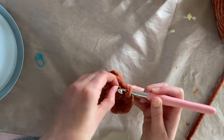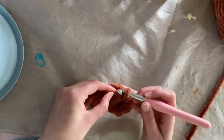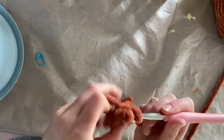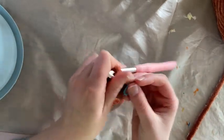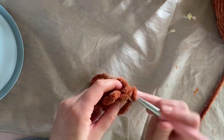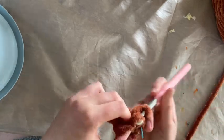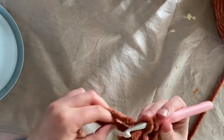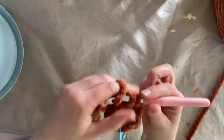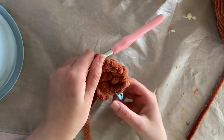For what I guess is the first round — I don't use all the technical lingo — we're going to go into our first stitch here and mark it so we know where we started. Then we're going to put two stitches into that same one, so we'll have two into each previous single stitch. Continue two into the next, and so on all the way around. You should have 12 stitches when you get back to your marker.